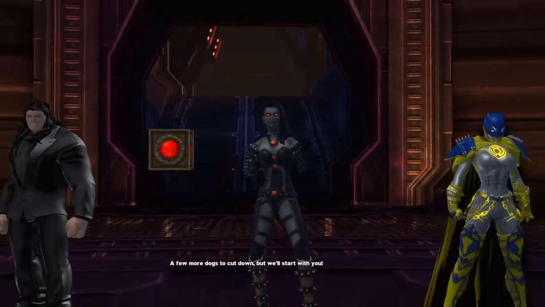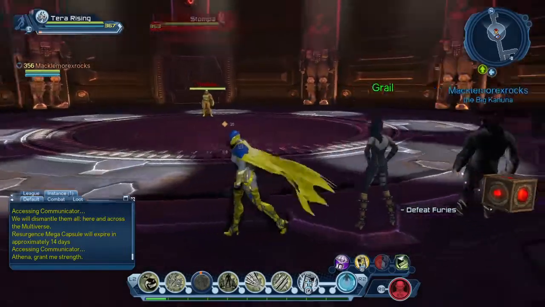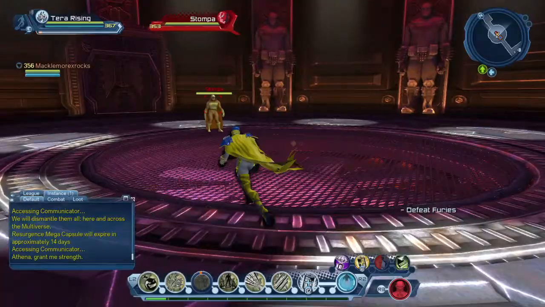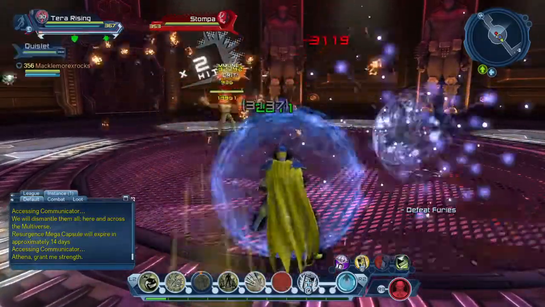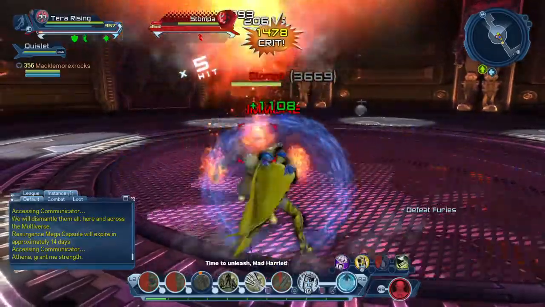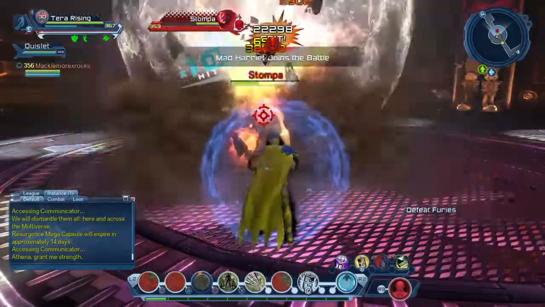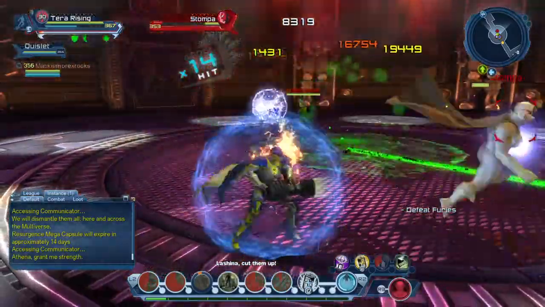Darkfather. To cut down, but we'll start with you. Yeah, we're gonna start with you, bitch. I'm ready. Ready? Let's go. I'll kick your ass, Seabass. Time to unleash. Ooh, I got a card. Again, I don't know what that means, though.